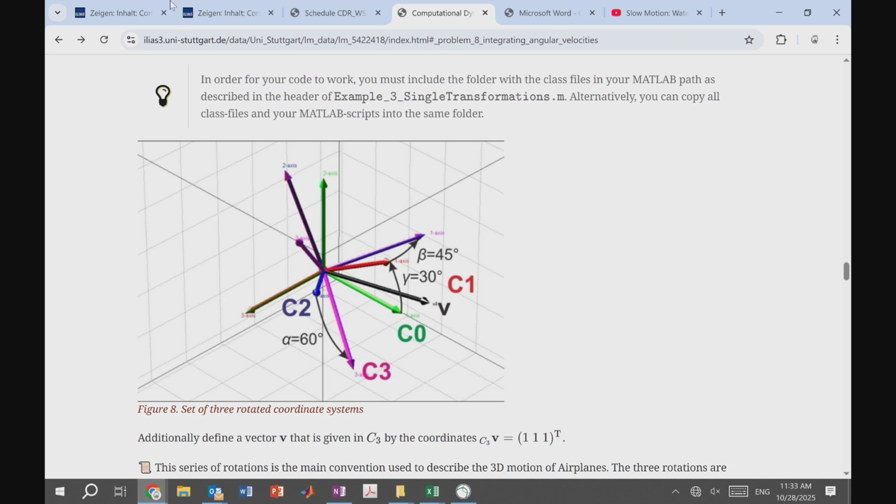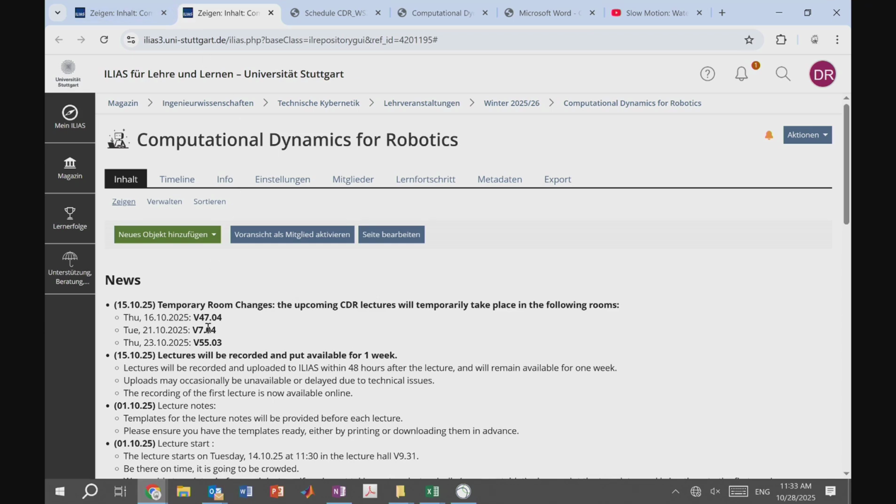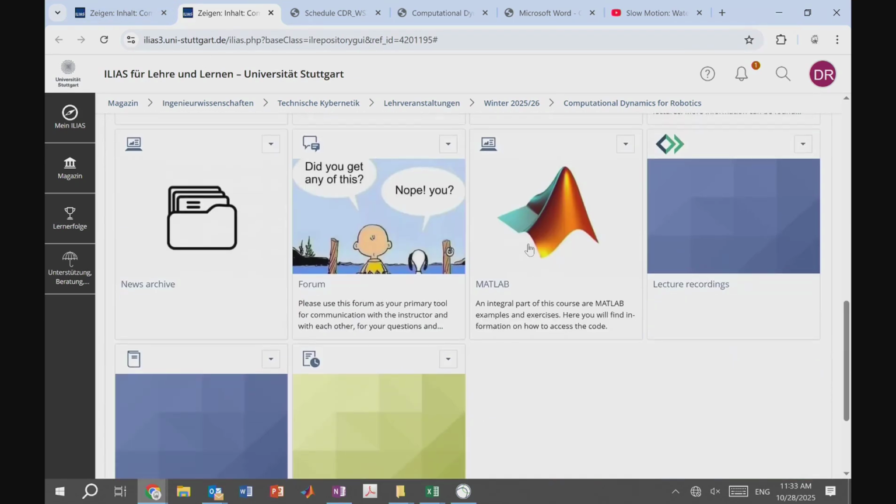The information you will find if you click here on MATLAB. It will give you 2 videos, one video that talks about what Git is. It doesn't go into the details, but it's 2 parts. I think the first part is sort of in general, what is Git? You can skip that if you know that already. And then the second part is how do we use Git in this class, right? Where do we upload, or where do we push things? From where should you pull? And how does that work with solutions and templates?